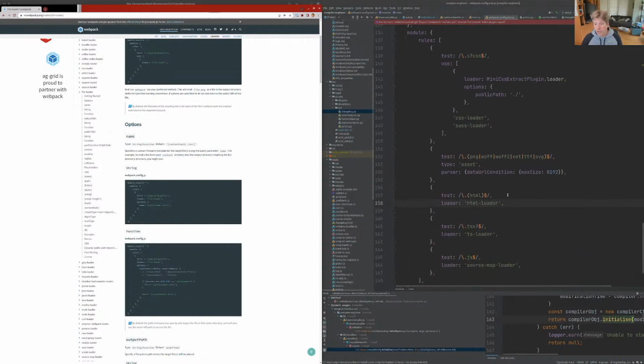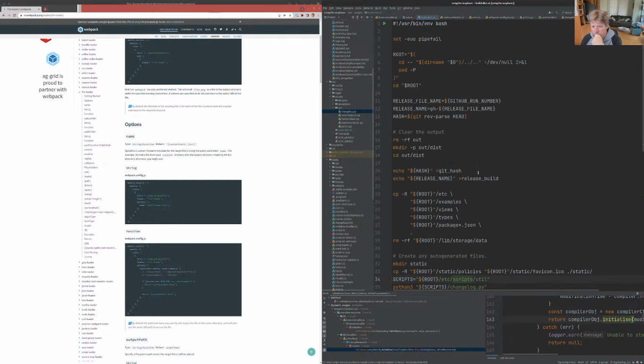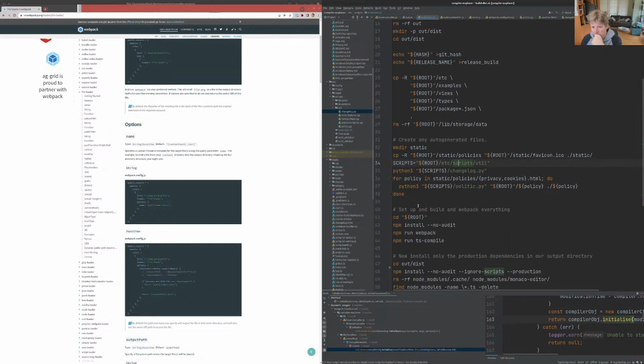rule. Can we say, if it's an HTML and it's the cookies or the whatever, then actually in production mode, go and steal it from the correct location. That would mean we'd have to do that first in the build. So the moment we create any auto-generated files, yeah, we do it at this point. Now, obviously, a cheesy way would be to copy these darn files over the code and then revert them afterwards. That's horrible. I don't want to do that. So I think the right thing to do now is to somehow try and subvert the file path.